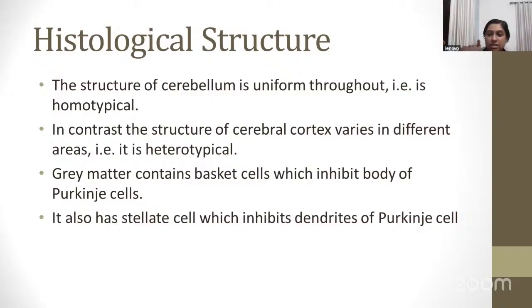Okay, the Purkinje layer is the most important layer. Only a single layer of Purkinje cells is there. This cell is shaped somewhat like a flask, and it has its axon projected downwards into the interior white matter.